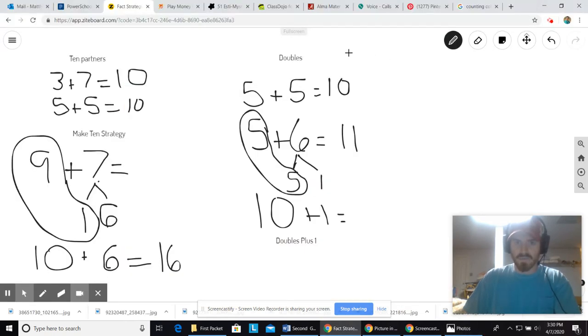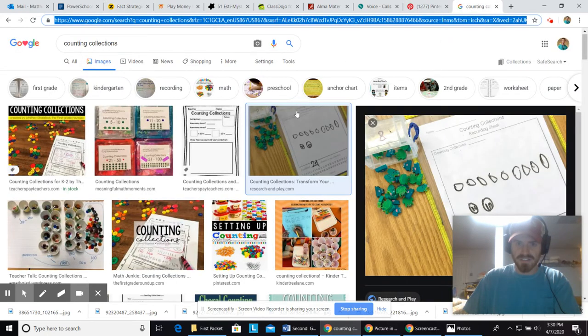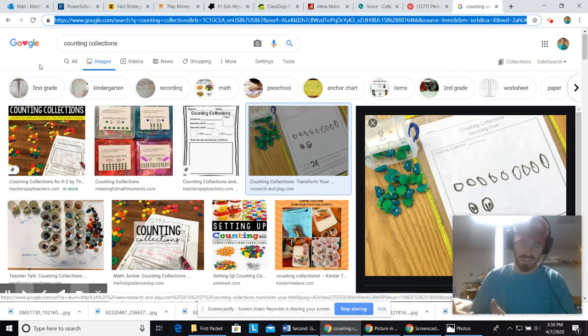But one of the things that we've learned in AMSTI that's research proven is counting collections. This should start in kindergarten and continue on even in fifth grade, because kids need a nice idea of amounts, what they are, what they look like, and what's in them, to be able to do mental math. For you to be able to add and subtract within 20 using mental strategies, you have to have a really good idea of what 5 is and what 7 is to be able to add those together quickly and correctly.